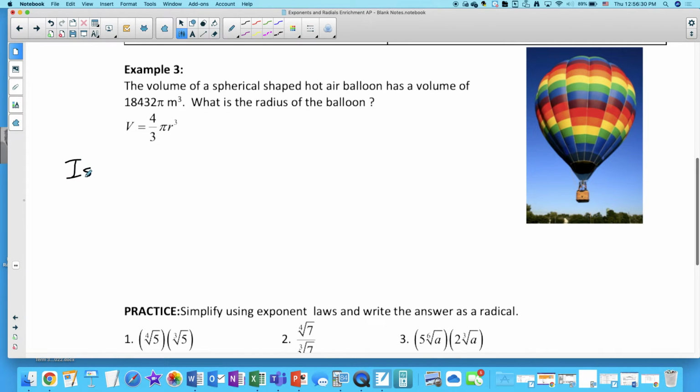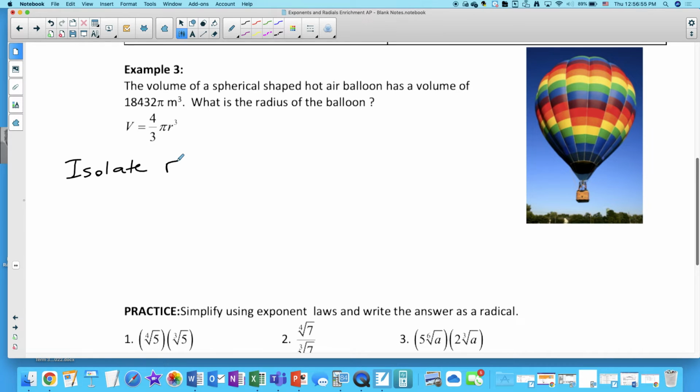okay, what is the second to last step that we're going to see? Like, what do we need to isolate before we can isolate R? Almost. We need to isolate R cubed before we isolate R. Because once we isolate R cubed, we can just take the cube root, right? So that's going to kind of be the goal.